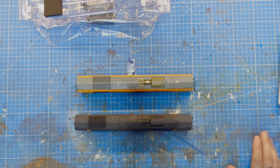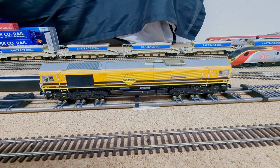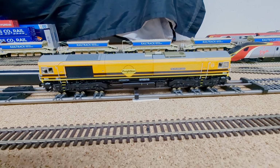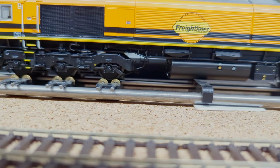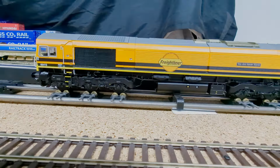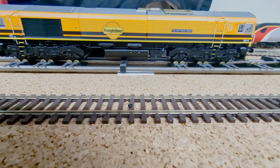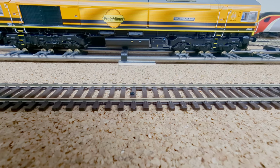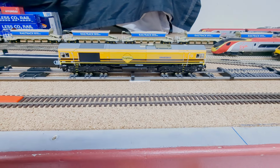Back in a minute. There it is, on the rolling road. The first thing we'll do is give it some power. So 60 speed steps, and she's just going, accelerating nice and smoothly without the sound on. As you can see there, the axles are turning. Okay, let's stop it and let's try the sound functions. Okay, engine on.